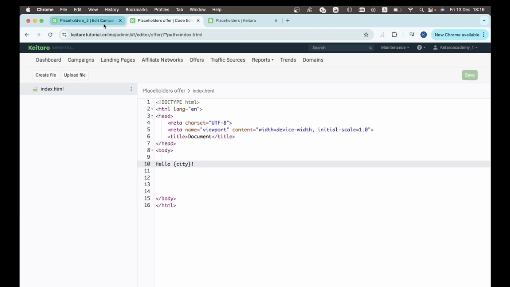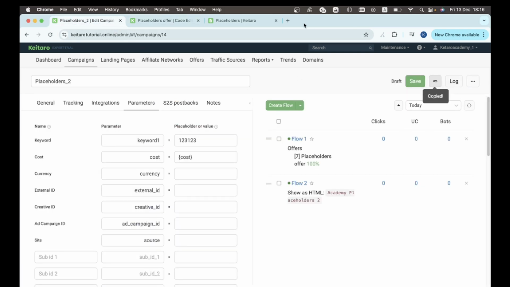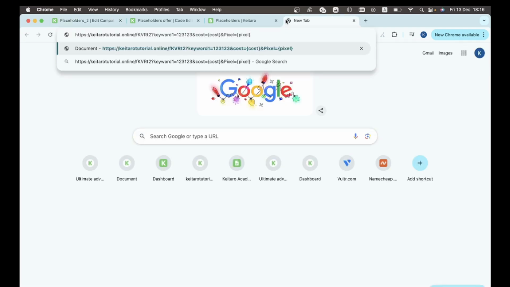So let's do the click. Let's get to the campaign and copy the campaign link. We are making a click. We get back to the offer and follow the campaign link. So here you can see all our text remains unchanged. And let's do the click. And what we see now is hello Frankfurt am Main. So this is the geographical location of the city from which the click originated. The macro city is specified in the code and is displayed in the text accordingly.